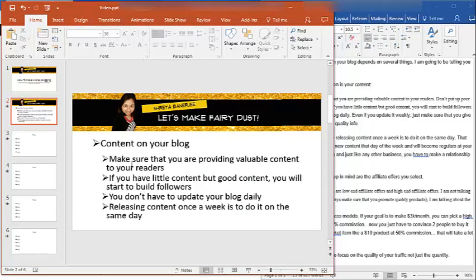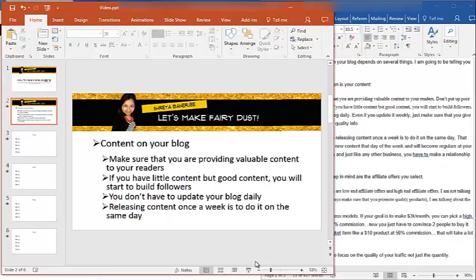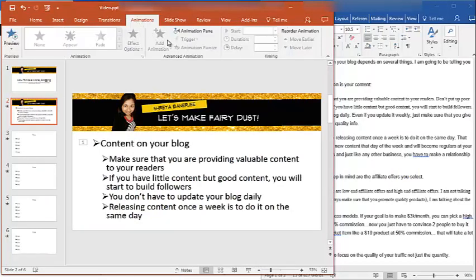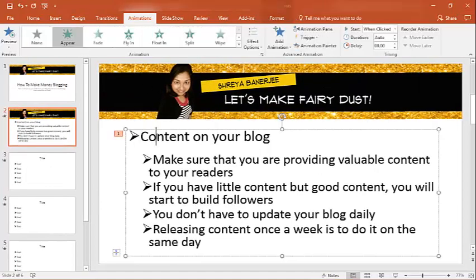is I don't want all the content to come at once at me. So if I were to go to slideshow mode right now, you see everything comes at once, except I think the animation's built in for this. So if you go over to the animation tab at the top and just make that big, you see that 1 over there, that's saying that make this piece of text come first.